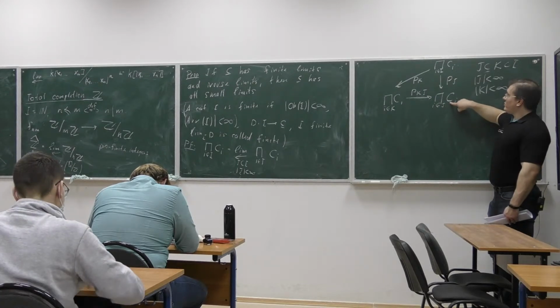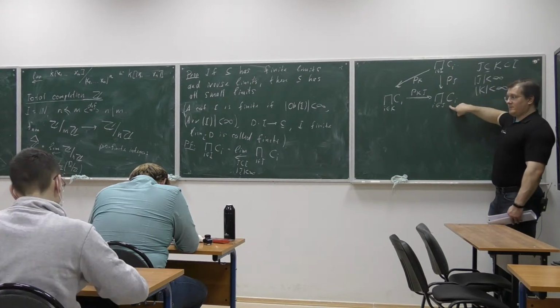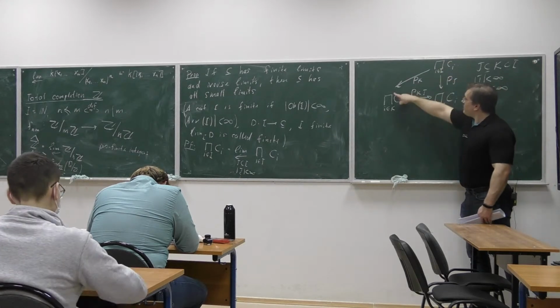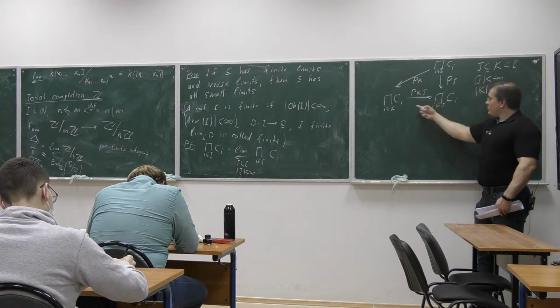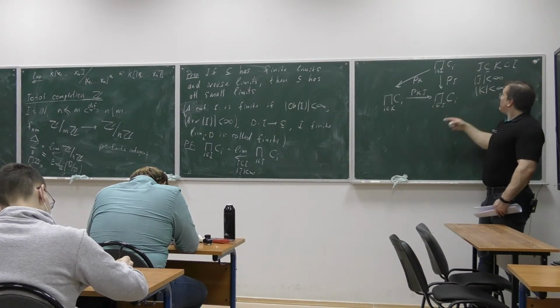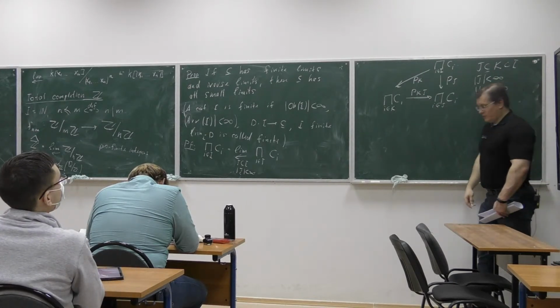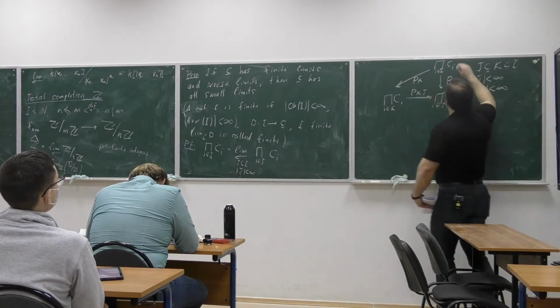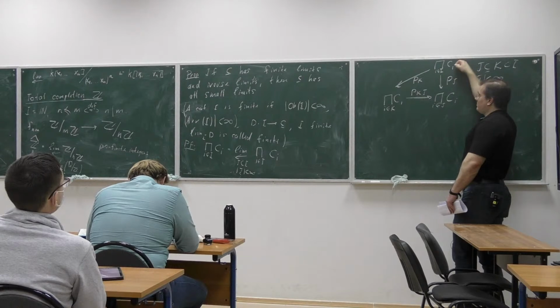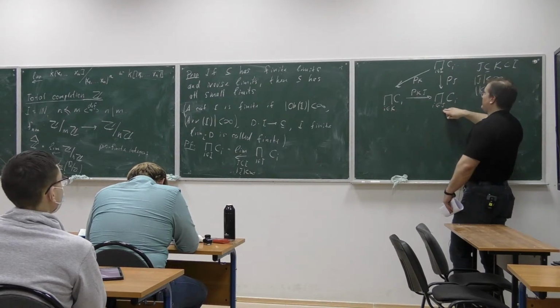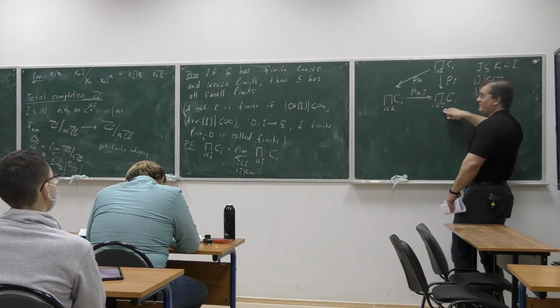Hence, by the universal property, there is a projection like this. And the same will be true here, and the same will be true also here, because there are projections to individual factors, and then we use this condition. So indeed, this product over the set is a cone over these products over finite sets.